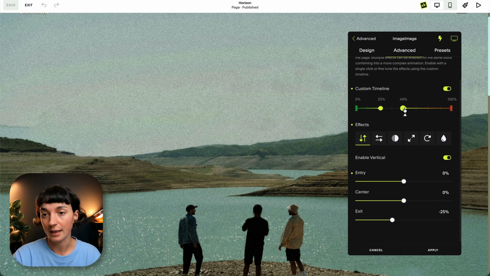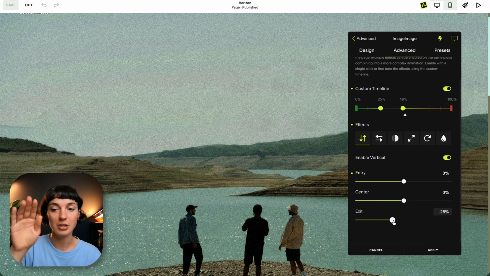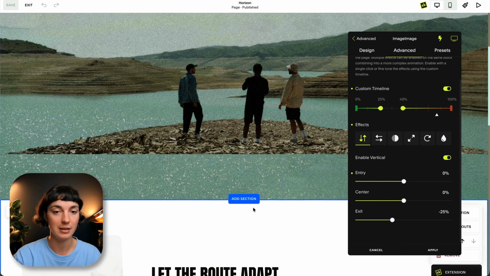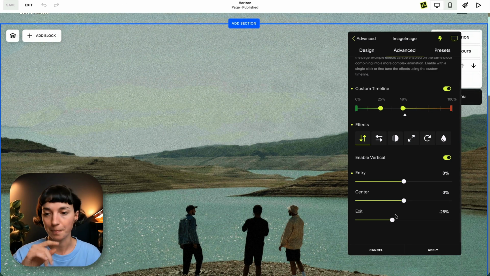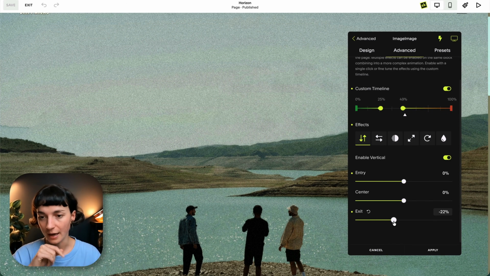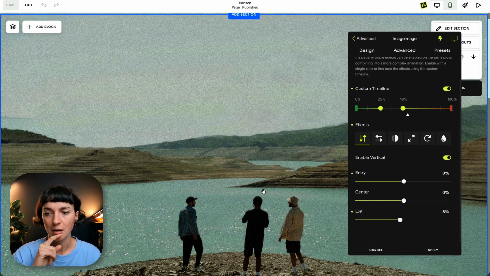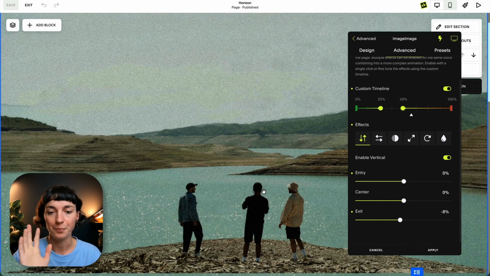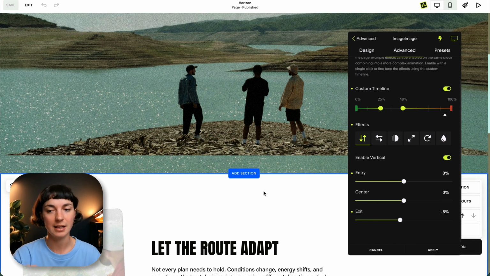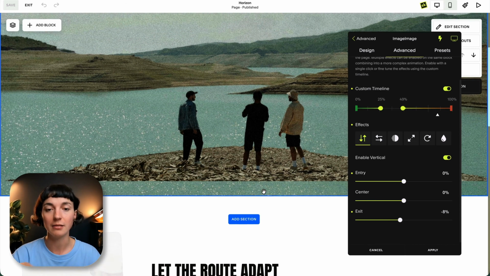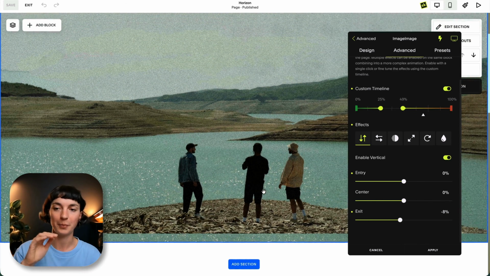And now I get to say, once it gets here, how I want the image to move. So by default, it's going to minus 25%, and you can see what it does. It's climbing up. So right here, I actually wanted to go to, I think I had preset minus 8%. You can see the layer underneath, but hold this for now, because what we're going to do next will hide that. So as I'm scrolling down, this layer is going a little bit up.